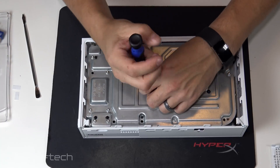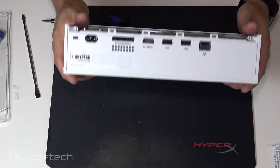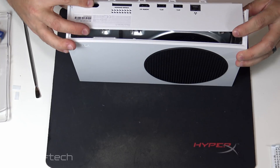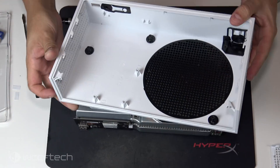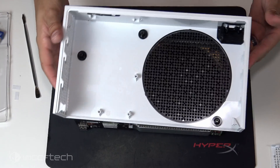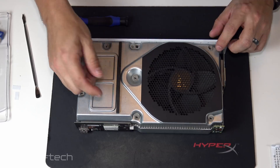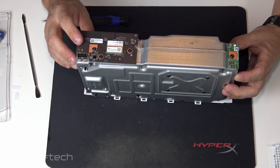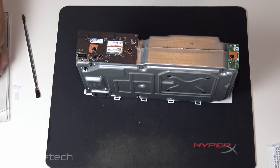Super fast Gen 4 for primary — booting, applications, and video editing all run off that drive. Continuing the teardown — that came apart much better than the Xbox One. Very plastic shell, as you'd expect. I can see the fan in there and some little daughter boards. Let's start taking those off — T10 is too big, I bet those go back to T8.